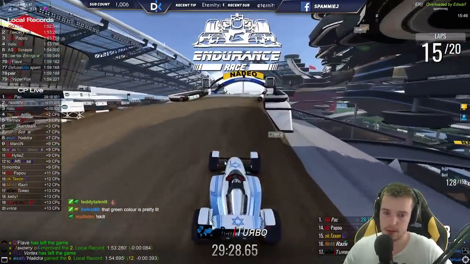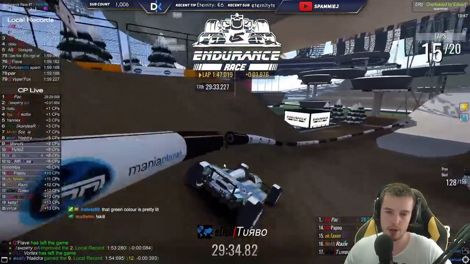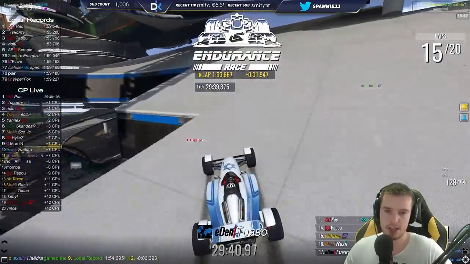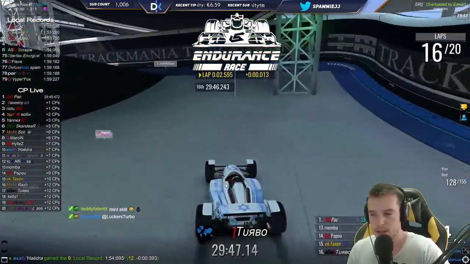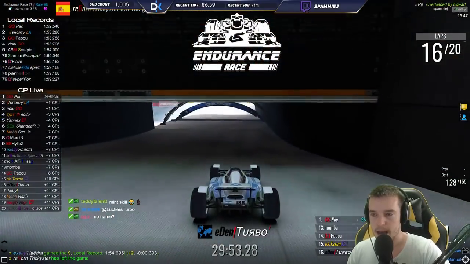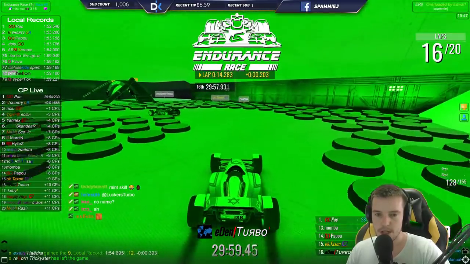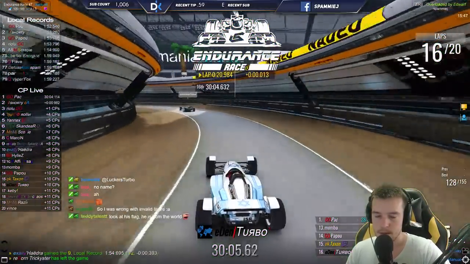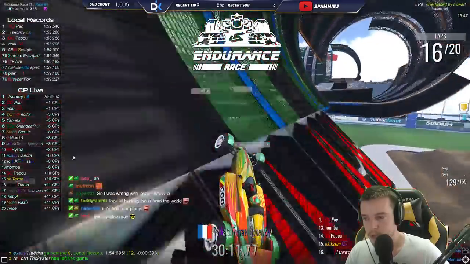Here we have Turbo. Ah, Turbo is the guy who... wait, Turbo has no name. But his CPs are still counting. So, I don't know what happened with Turbo. But he is the invisible man. And I don't think he got an invalid time either, because his checkpoints and laps are still being counted. So, I have no idea why his name is not being displayed. But that's okay.